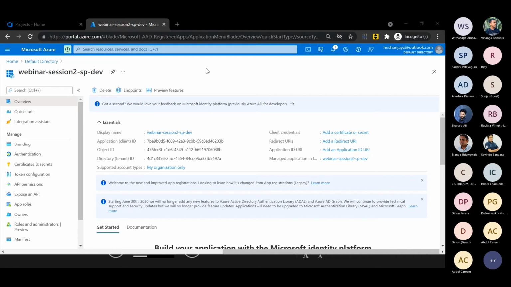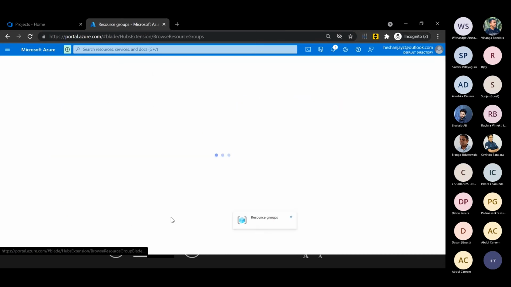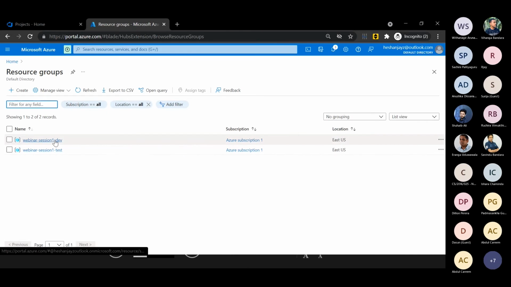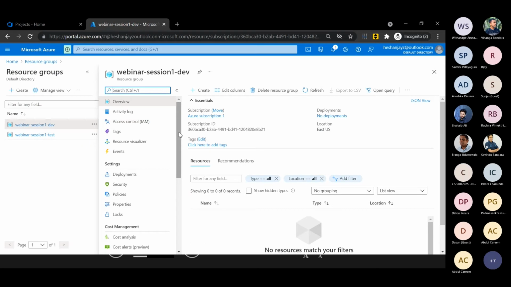Okay, so now things are getting interesting. I'm going back to my home, and you can see my resource groups listed here. And this is my development environment. Now you know that we cannot apply security and permissions to each and every resource or each and every user that uses these resources, as we may be accessing those resource groups from the outside, maybe in a pipeline as well. Because of that, we need to give those permissions to someone common, like an agent. That's why service principals come in handy.